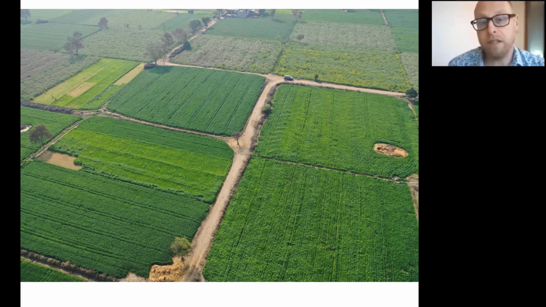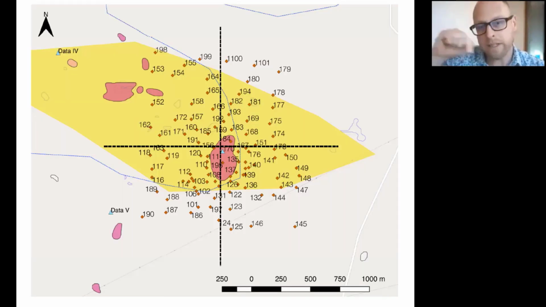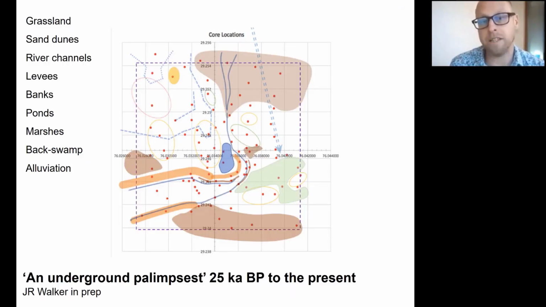But what we've done, the last piece, is actually to do work on the ground and to do systematic surveying of an archaeological site, and to do things like coring into the ground around an archaeological site and documenting the geomorphology and the geoarchaeology under the site, and to try and understand the local context at a very small scale around these settlements. So it is possible to do very focused analysis around an individual archaeological site. And this particular site has shown that even though the modern ground surface shows almost nothing, underneath the surface there are different sorts of watercourses, ponds, levees, and areas that are almost certainly being used for agricultural fields.